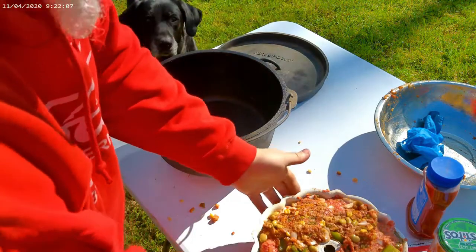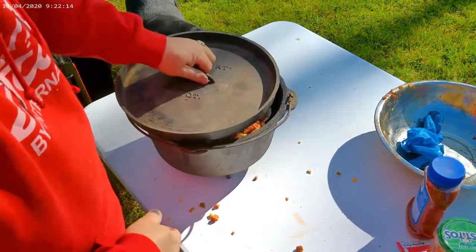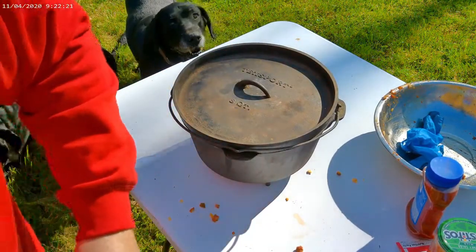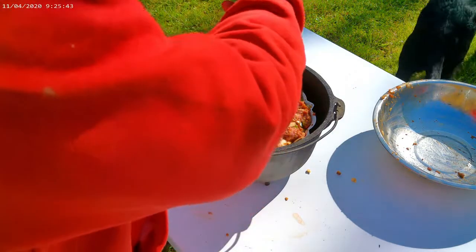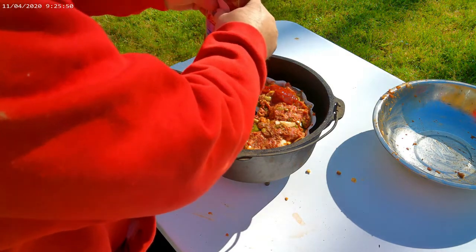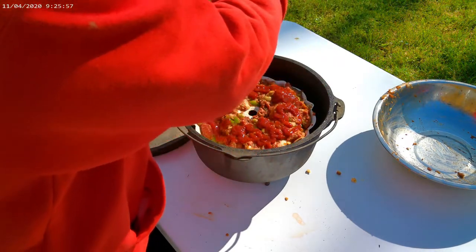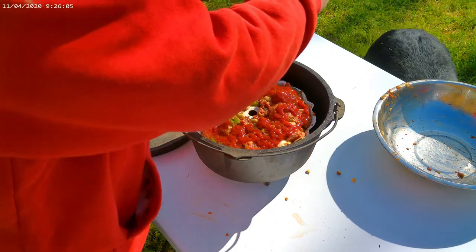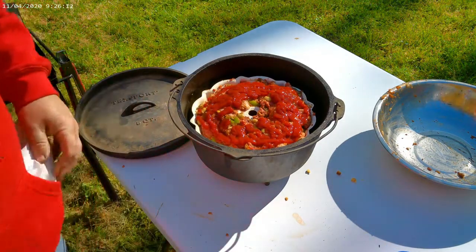All right, the boys are making sure I'm doing this right. Yeah, now just pick it up, put it there in the Dutch oven. We'll put the lid on it, and then we'll just go ahead and throw it over there, and we'll put some coals on that bad boy. Oh yeah, one more thing I forgot to do. Ketchup. Let's pick it up first. There we go. Of course, some people will put ketchup on it after they get it back out.